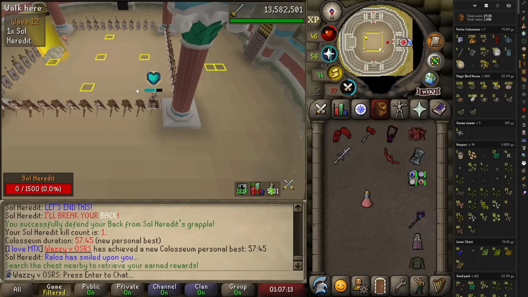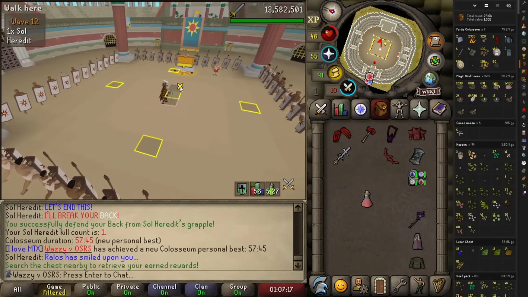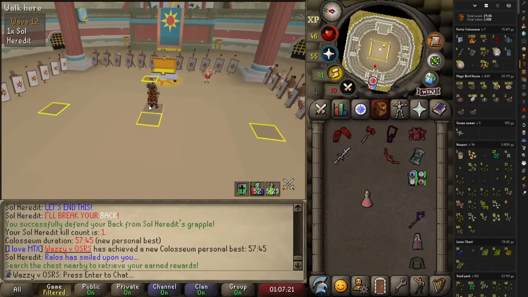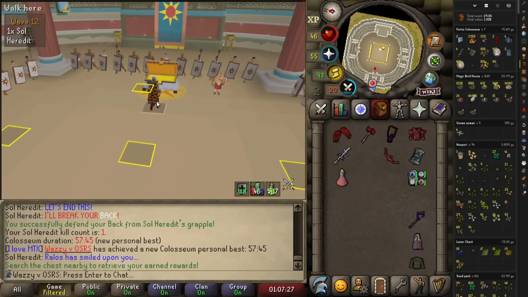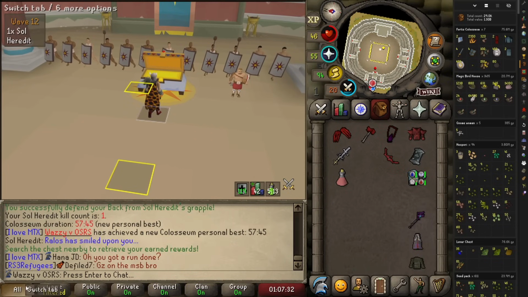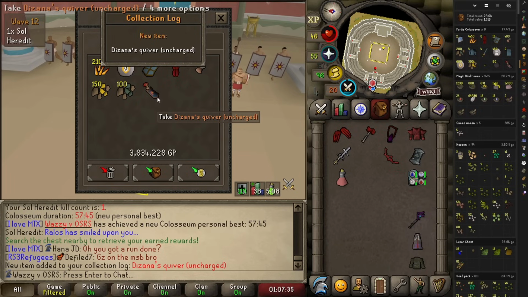Yes! Yes, yes, yes! Screw you, Sol Heredit. Freaking yes! Oh! God damn, that feels good. Oh my god. That feels so freaking good! Yes! Yes, yes, yes.